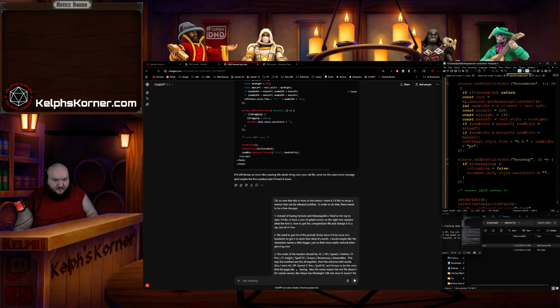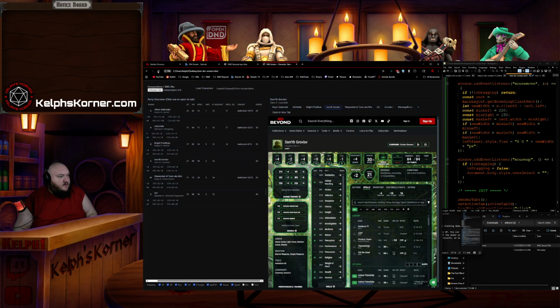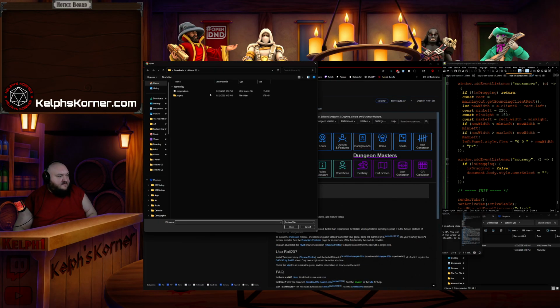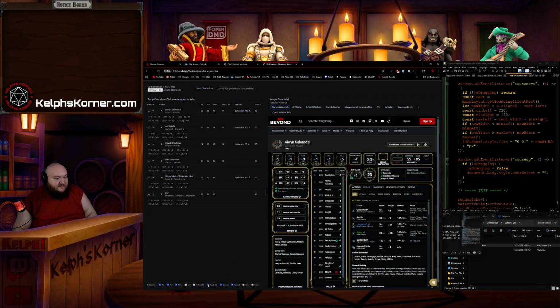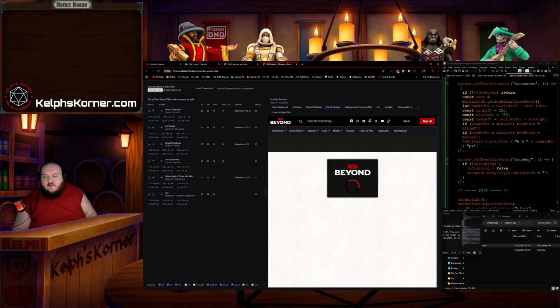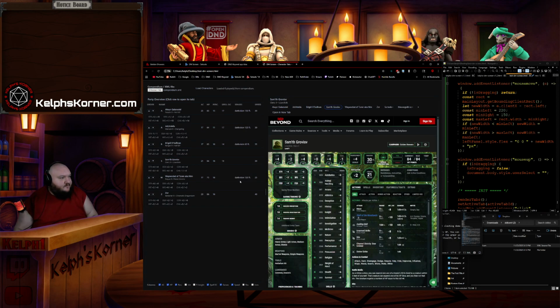So we end up with this, which now if I go into spell save DC, it calculates Smith's correctly. And if you notice, that little circle has shown back up. Don't ask me why that showed back up. It just did.